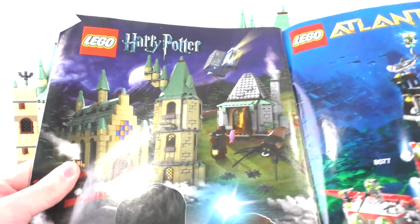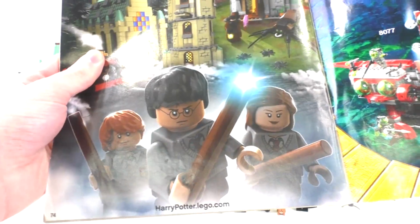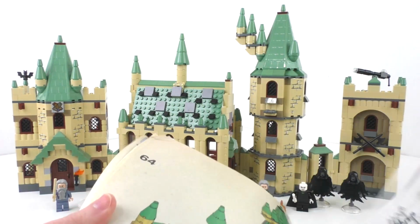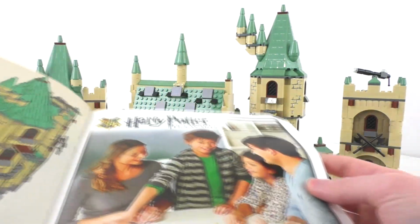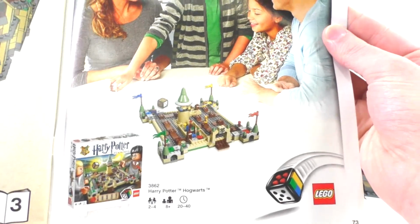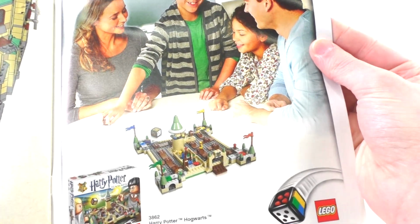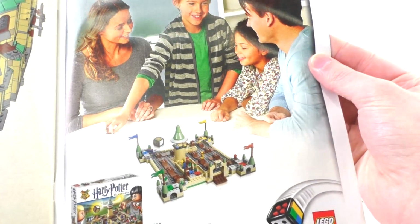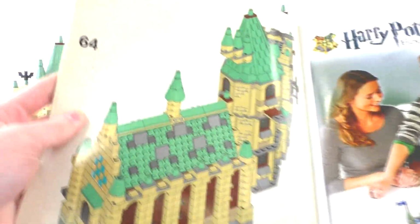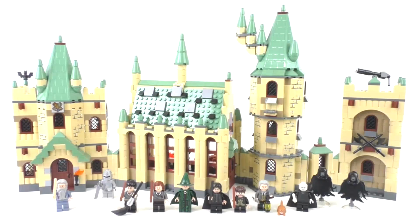We have a quick little LEGO Harry Potter advertisement right there, very nice, for the 2010 wave, and then we can move forward. And then a quick advertisement for the LEGO Harry Potter Hogwarts LEGO Games set right there, which I also own. I don't know if I'll ever review that really, it doesn't feel like something that I typically need to record a video on. And then that's the end of book 2.